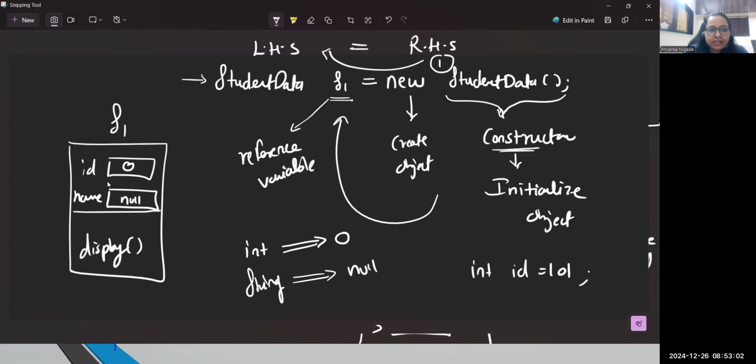That means s1 can access ID, name, and the display method also, and that is the best part. Now guys, here comes the main part. Whenever you write this statement, your object will be ready with this assignment part. But how to call members of that class? Absolutely with the help of the reference variable.